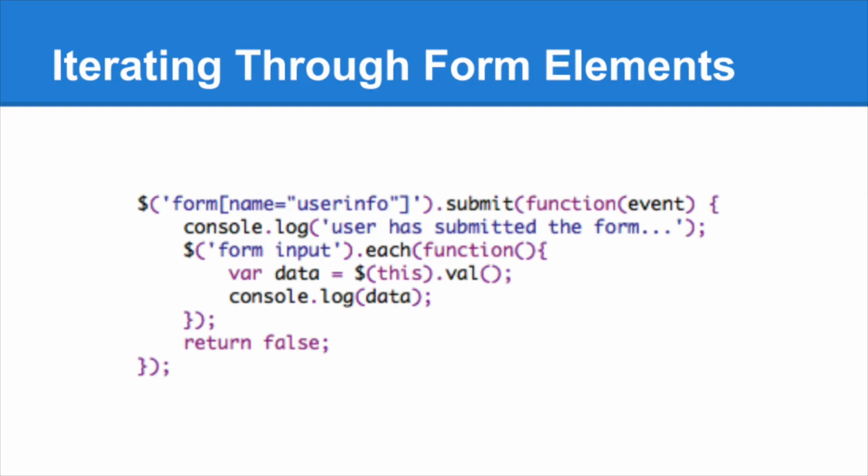So, I've added a loop, a for each loop to this. And the way this works, I've said form input each. So I'm looking for any inputs inside the form tag. If I've got several forms on my page, I'd have to say form name equals whatever the form name is. Yeah? But I've only got one form, so this is going to select every single input in every single form on my screen, on my page. Remember I said that with a jQuery selector, if there's more than one match, it returns an array of results. It returns them all in this big array.